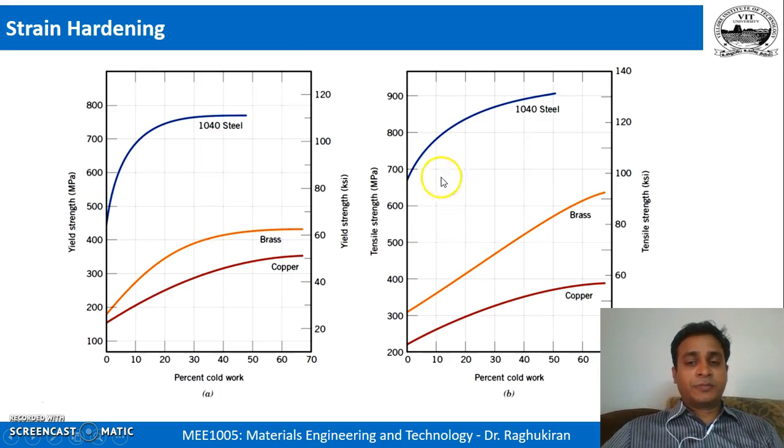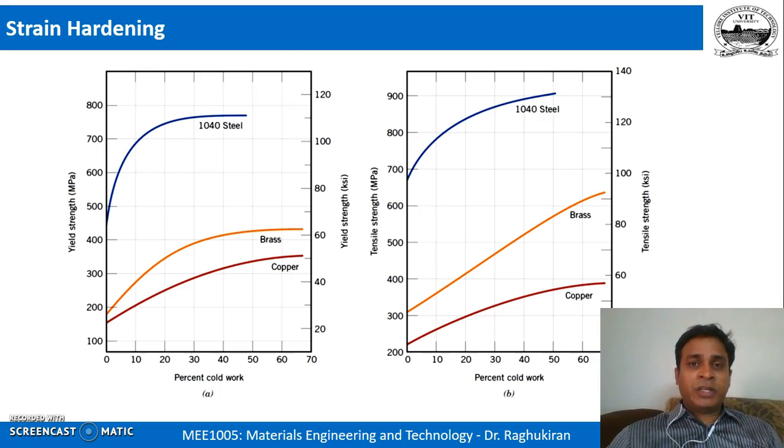Similarly here, and quite interestingly, if you see the stress strain diagram of any metal, you have Young's modulus, and beyond that you have the yield strength, right? And from the point of yield strength until the ultimate tensile strength, what is the slope of the curve? Typically, of course not always, there are exceptions, but in general it has a positive slope. That means it is strain hardening actually. That is where the permanent deformation is taking place, from yield strength.